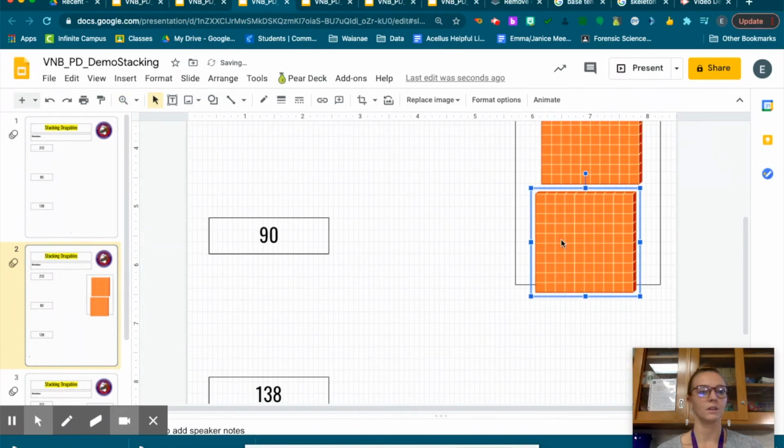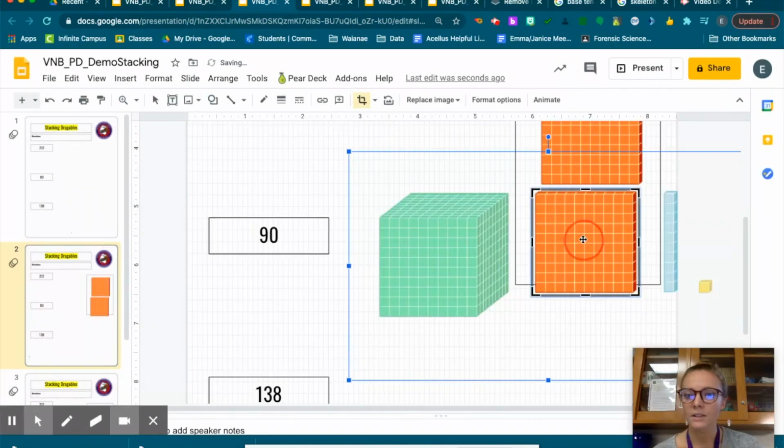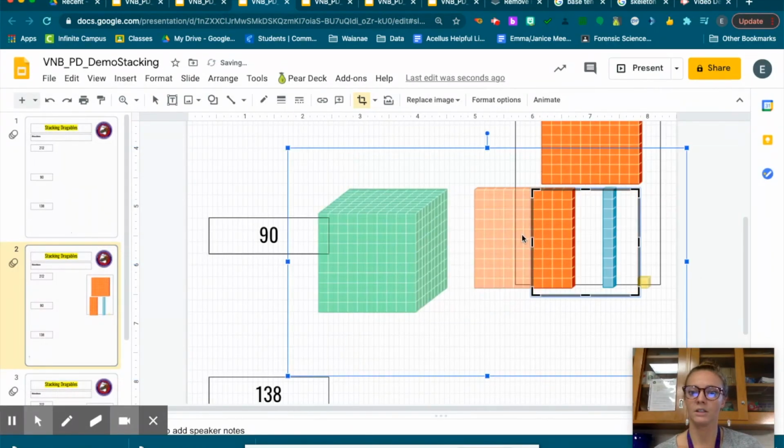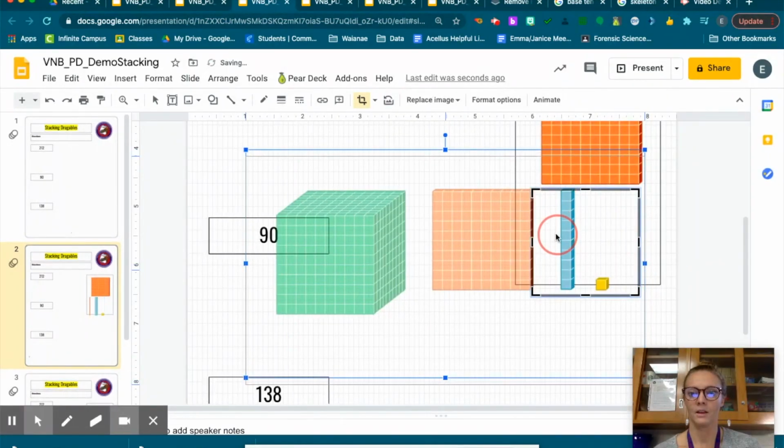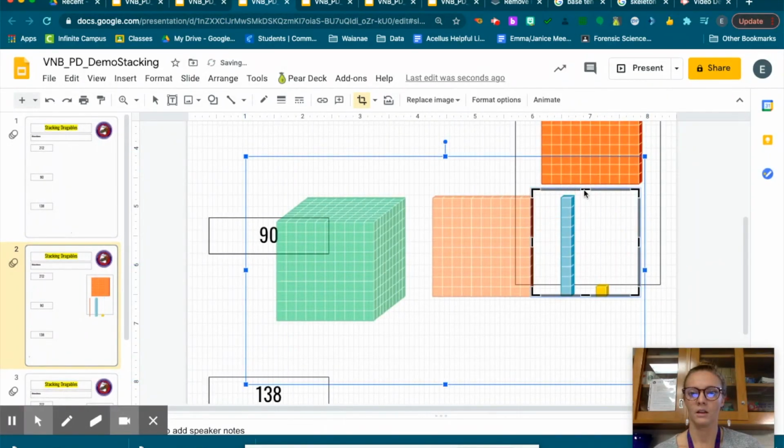Sorry, I'm totally talking to myself too. But now I can just slide this over. And I can make it the proper size for this block of 10. So that's all I want there.